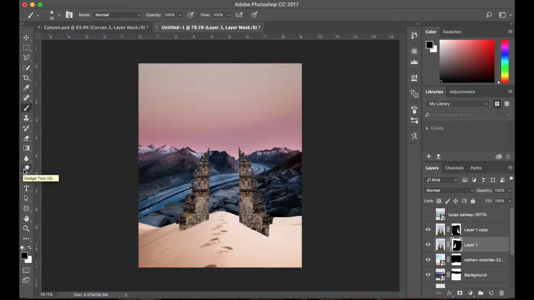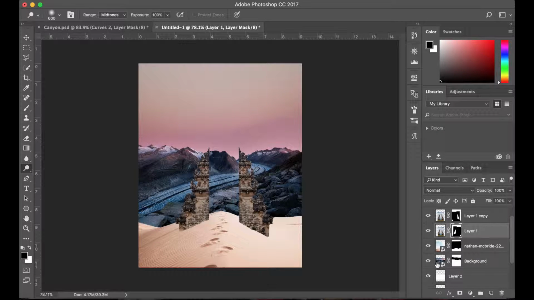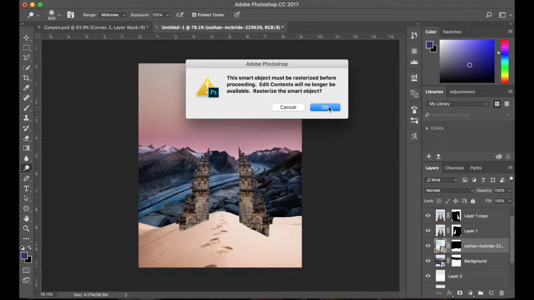The dodge and burn tool is this lollipop shaped tool over here. So we're going to select that. The dodge is going to make it lighter and the burn is going to make it darker. So the first thing we're going to want to do is select a certain part of the image. For example, I'm going to show you guys how we can make this sand dune look a little bit darker, because it doesn't really fit with our nighttime or evening mountains in the background. So we're going to select our layer here. Again, this is not rasterized, so we're going to click it and make sure it's rasterized.